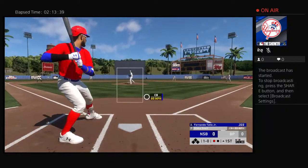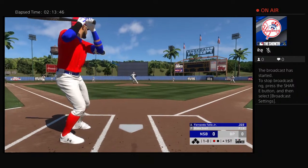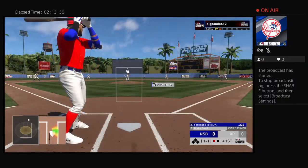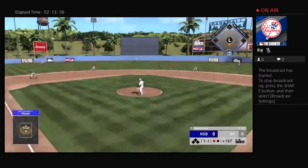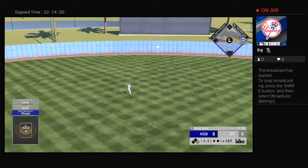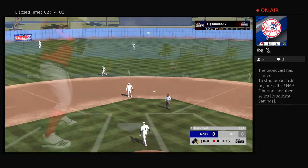Mickey Mantle is retired to kick off the inning. 1-0 the count. Here's the pitch. Needed to lay off that pitch upstairs, but it's 1-1. That's a well-placed fastball right there, just off the outside. If you can get guys to expand the strike zone and go after that pitch, you're going to have a lot of success. No luck that time, though. Reined in. Oh, right back to him on the mound.